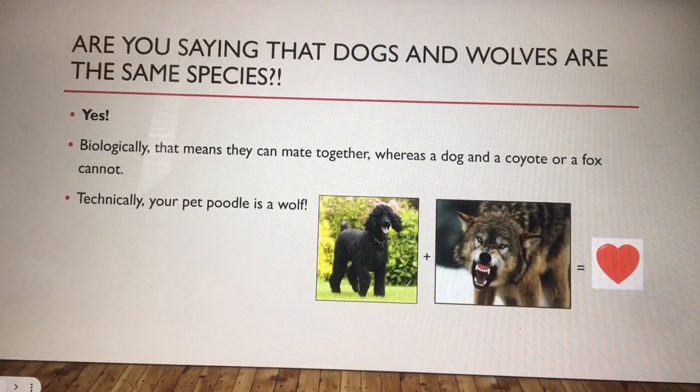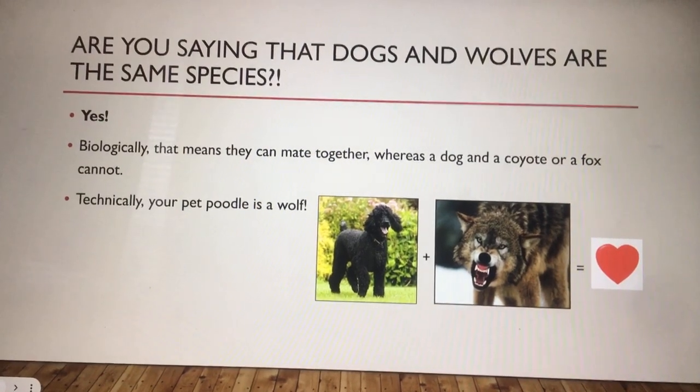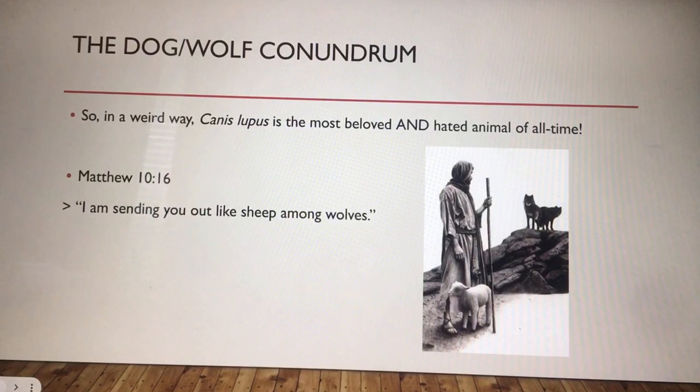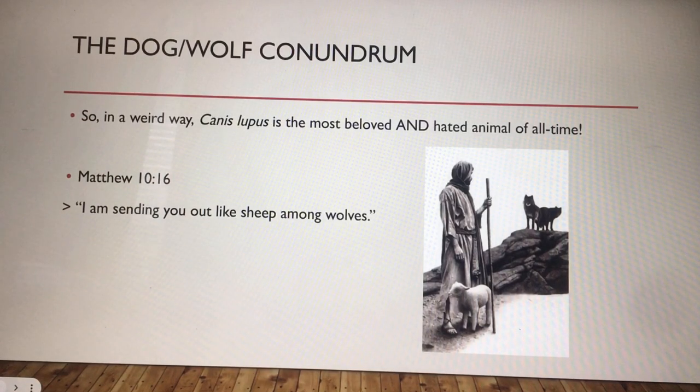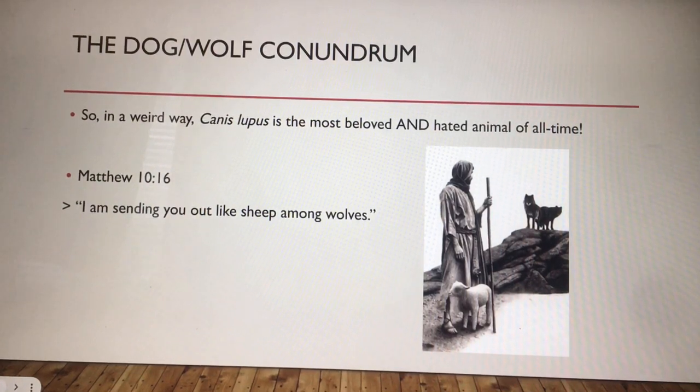And again, a dog and a wolf. We've said, what is a dog? A dog is nothing more than a domesticated wolf, all right? And it's kind of funny, right? This is way off topic, but I think it's a little funny where dogs are loved and wolves are hated. There's a little conundrum there, a little historical conundrum.